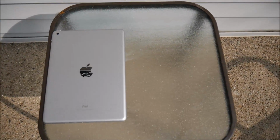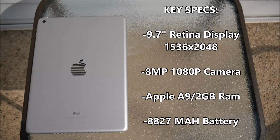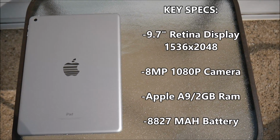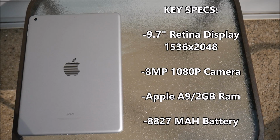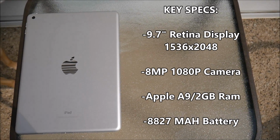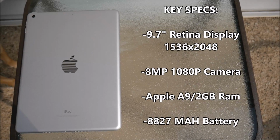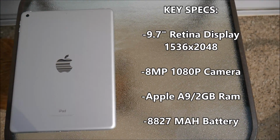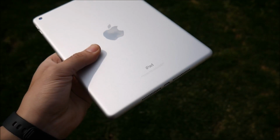So kicking things off, let's talk about the key specifications. We have a 9.7 inch Retina display that's 1536 by 2048, an 8 megapixel camera that's a 1080p shooter in video, Apple A9 CPU with 2 gigs of RAM, and an 8827 milliamp hour battery that Apple claims gets at least 10 hours or better for this iPad.